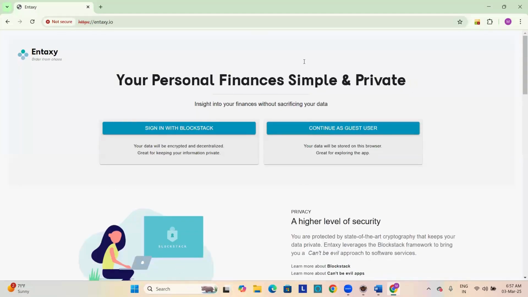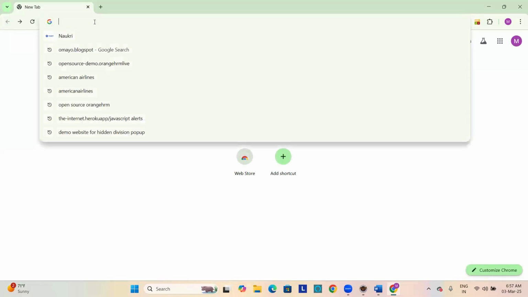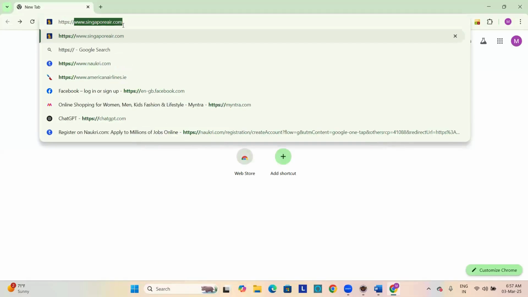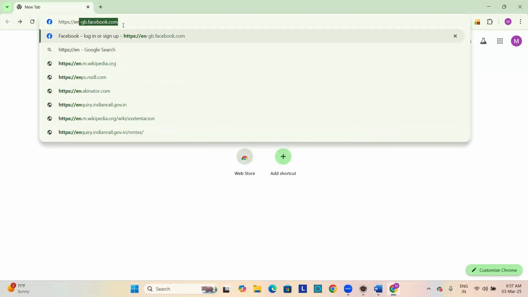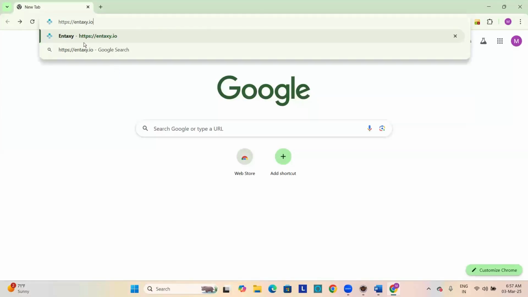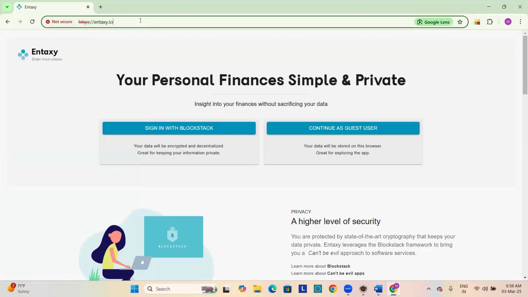Fine, then only we are able to see this page. This is a not secured website, http. That means we cannot handle this directly.